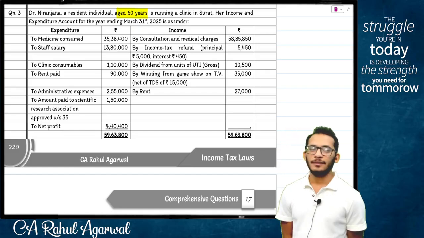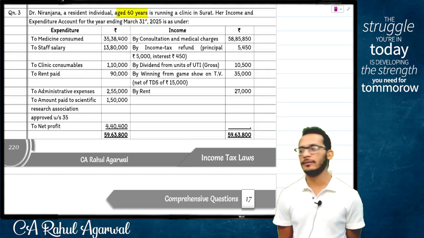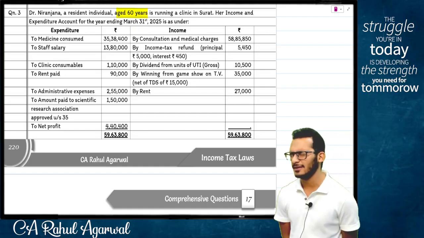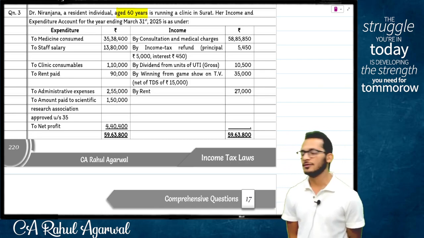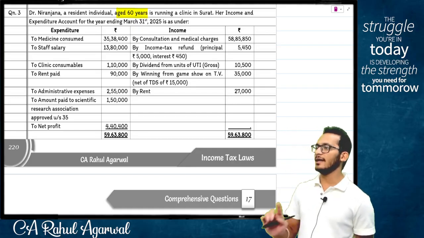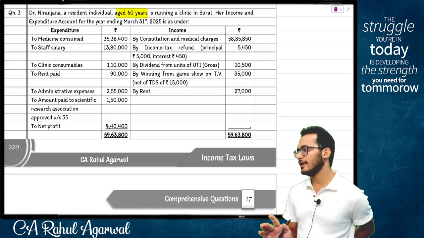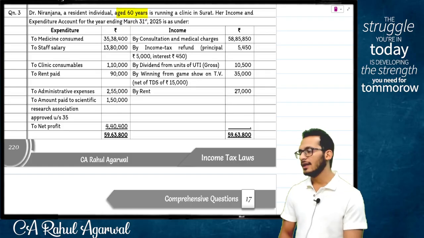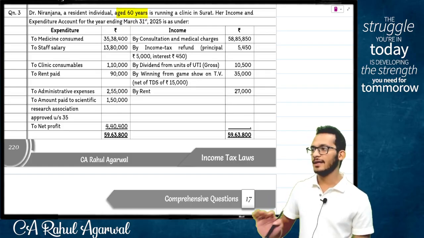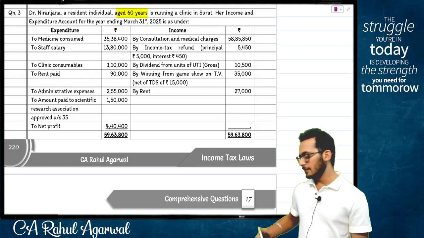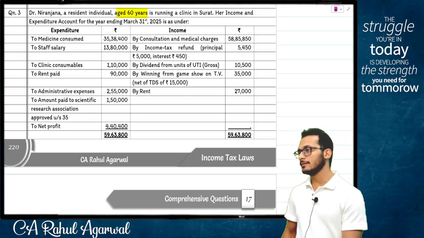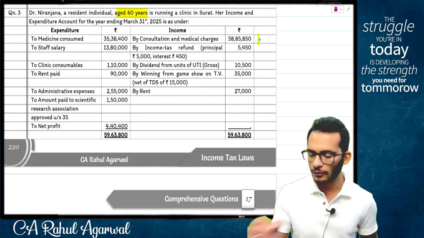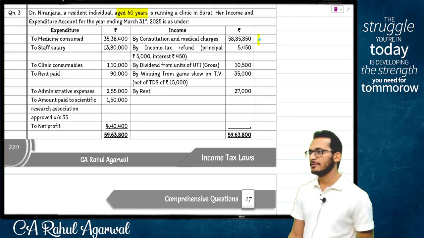It also has a 75 lakhs limit, provided your receipts are up to 95% in permissible modes. Noticing the number, it is 58 lakhs, which means the 50 lakhs limit is crossed, but 75 lakhs can still apply. I don't know the answer because I need to check how much was received in permissible modes and how much in cash. In a question, if nothing is mentioned, assume money is received in cash and therefore presumptive will not apply, unless the question mentions it. Right now I don't know, people, so I'm putting a pause here and we will come back to this once we know the mode of receipts. So I'm holding that back.